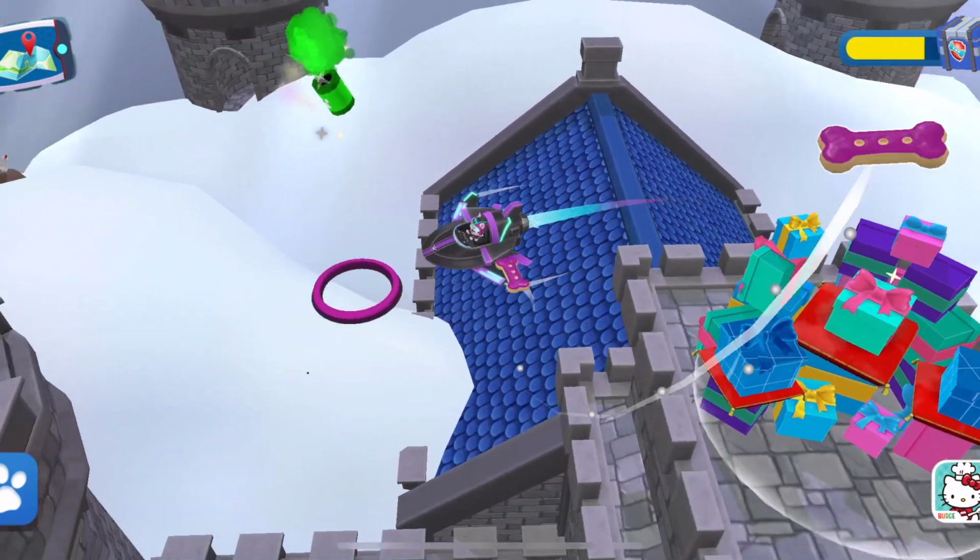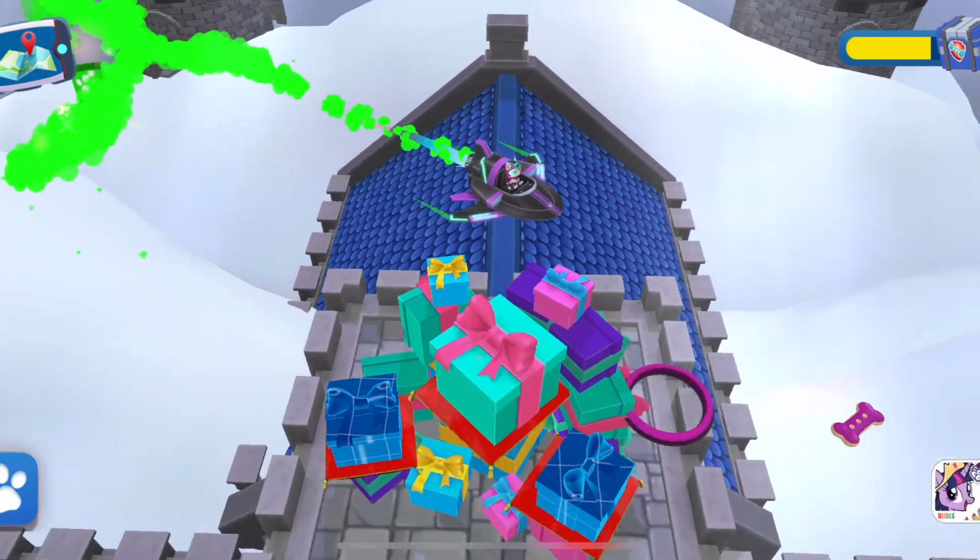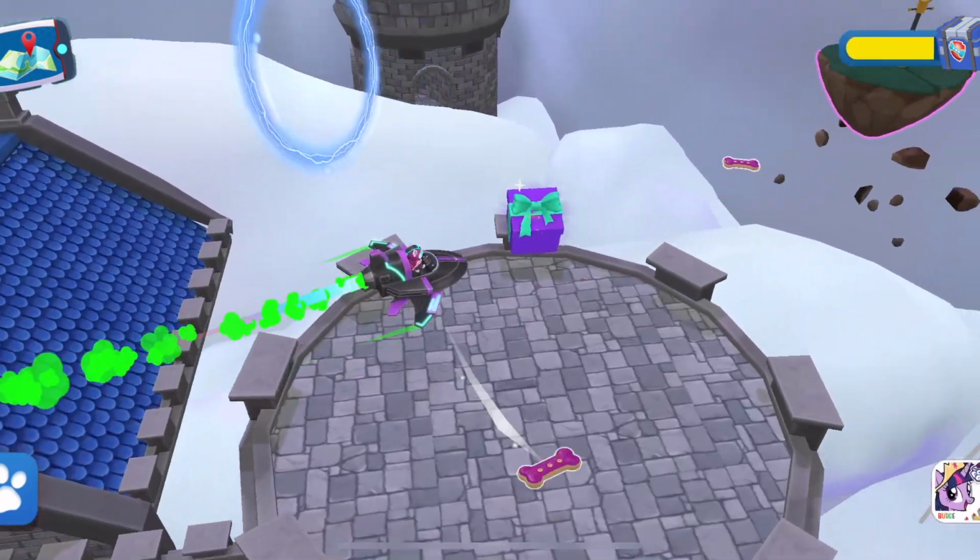Uh-oh. Some of the presents are missing. The Duke made some gift boxes fly away. Can you fly around to find them?